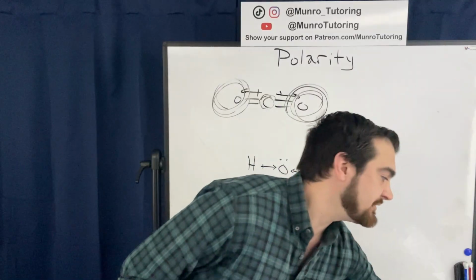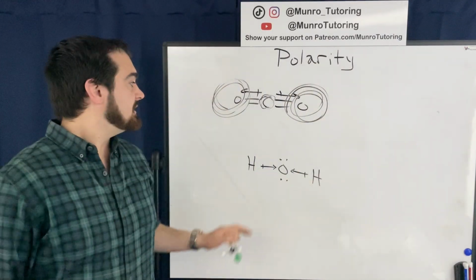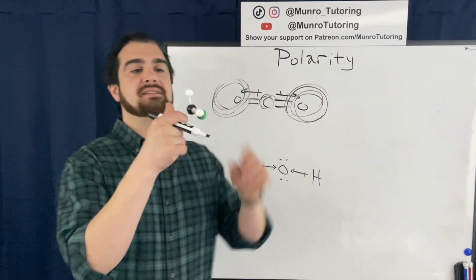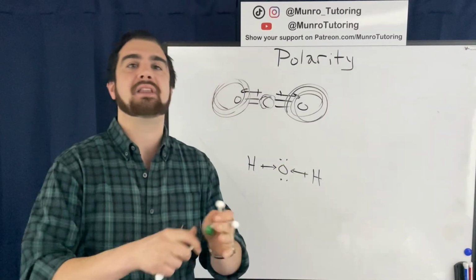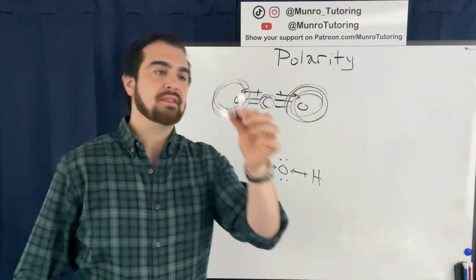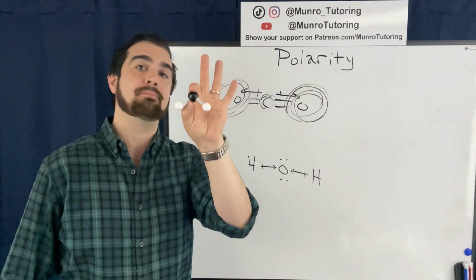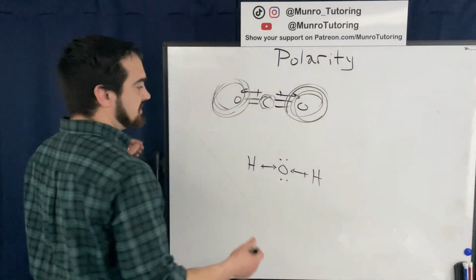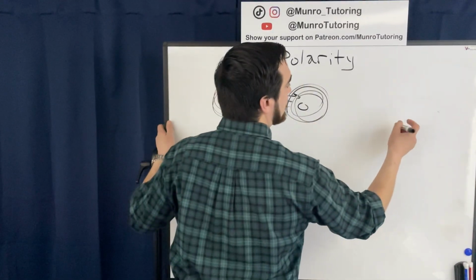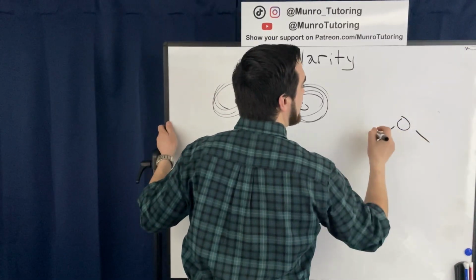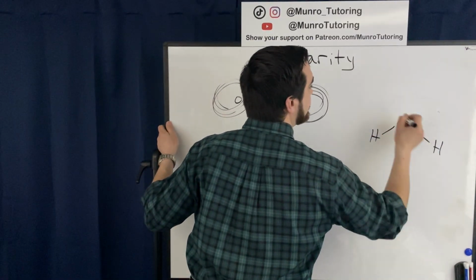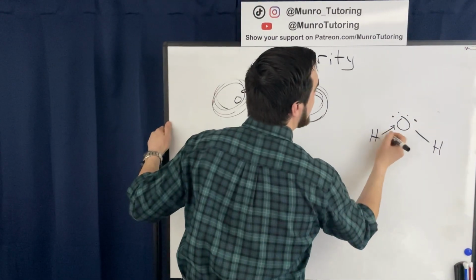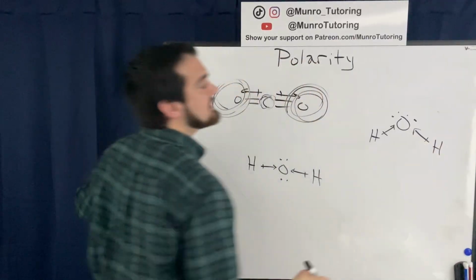And so that's kind of this shape, but 2 of the electron regions are not atoms, they are just lone pairs. So if you just take a tetrahedral molecule and pull out 2 of the atoms, this is now our new shape, and that's bent. So water does not have the same geometry as CO2. Water is going to look more like this. We have our oxygen, and then our hydrogens are going to be over here, and we have our lone pairs like this. So now if we redraw these bond dipole moments, we can see that they do not cancel.